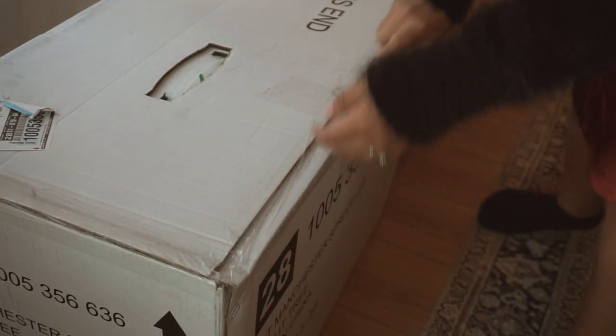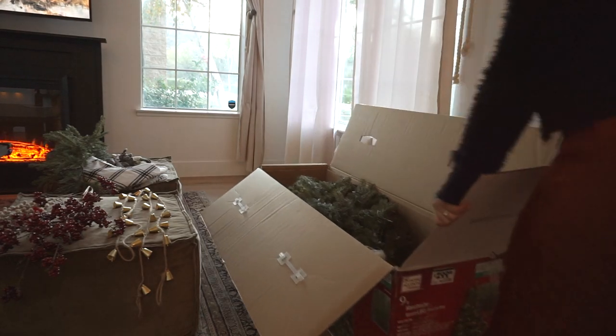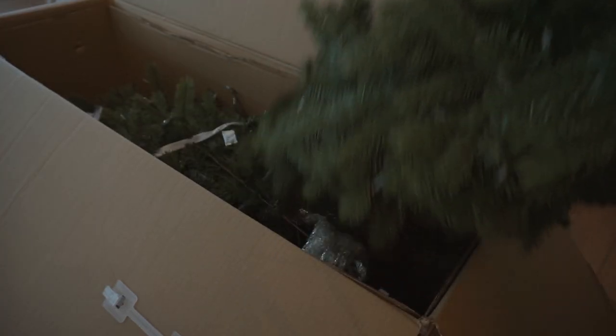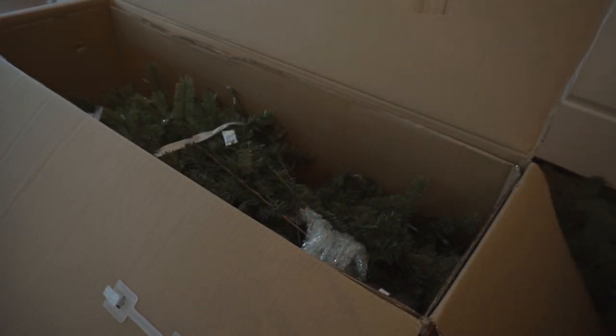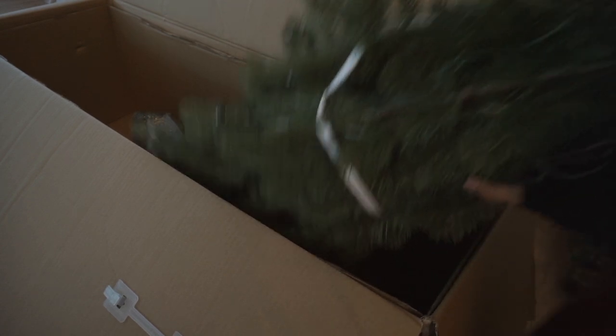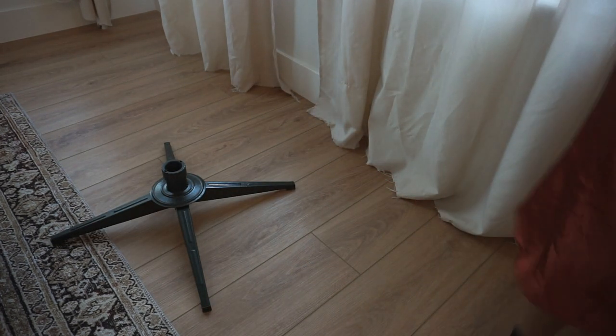I really hope you guys stick around to see that. But anyways, let's go ahead and get started! For this side of the living room we have a very big 10-foot window, so I thought a 9-foot tree would be perfect for this area. I purchased this tree at Home Depot for I believe $299 — I will link that down below. I went ahead and took everything out of the box and started assembling the tree right in the center so I could fluff either side without having the wall in the way.